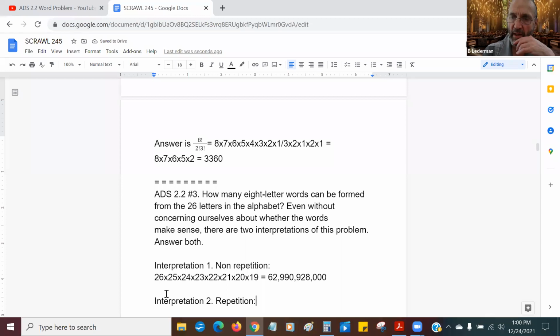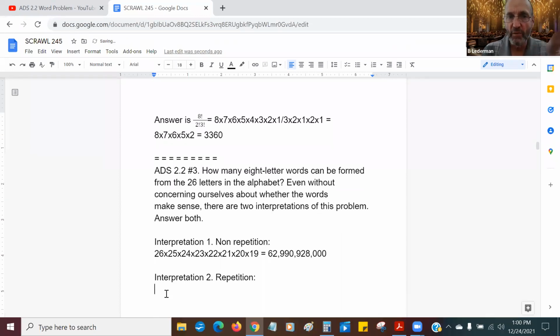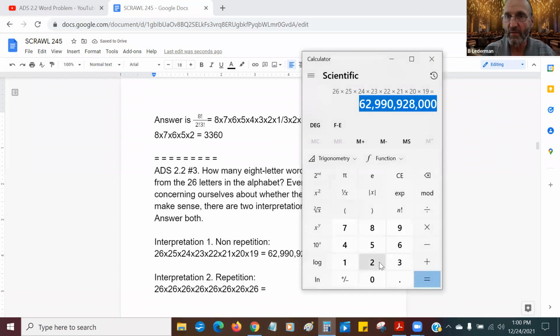In other words, I could have A repeated. So really, for the first letter in our word, there could be 26 possibilities. For the second letter, there could be 26 possibilities. For the third letter, 26 possibilities. The fourth letter is 26 possibilities. And as you can see, this is just going to go on. So this is just going to be 26 to the 8th power, which actually is easier in the calculator, even though it's a bigger number.